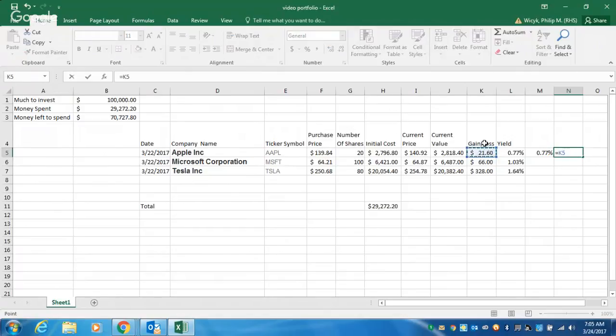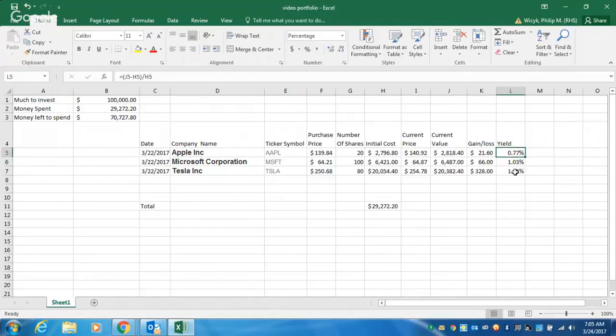All right, and then obviously the last way to do it is you just click your gain or loss column. Now again, this is the gain or loss of 20 shares. So when you compare your gain or loss, you compare it back to your initial cost of 20 shares. And then again, notice it is the exact same answers. So there's 3 ways you can calculate yield in this.